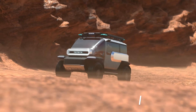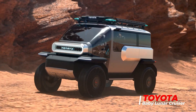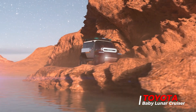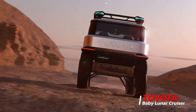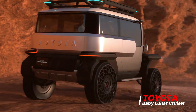The Baby Lunar Concept, or BLC for short, is part of a series of concepts that originate from the imagination of the designers at Calti. The vehicle takes inspiration from the original lunar cruiser developed by the Japan Aerospace Exploration Agency and Toyota. This is a concrete manifestation of the future idea of a car that can operate on the lunar surface.